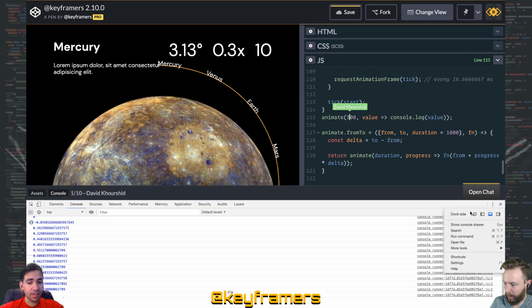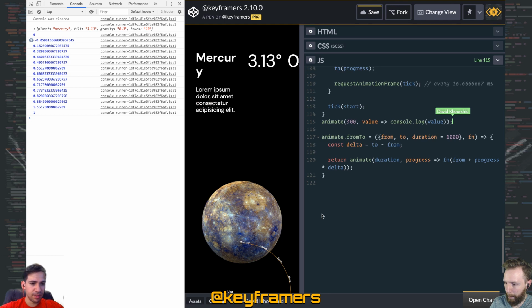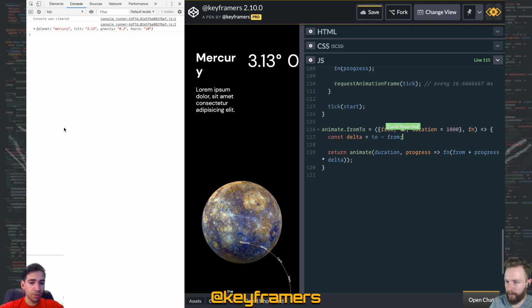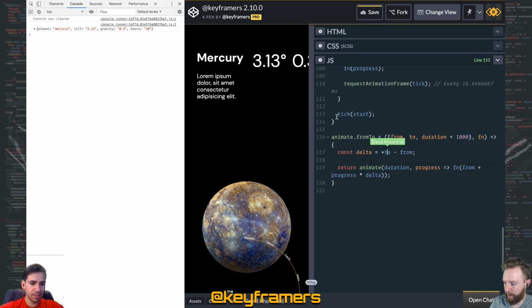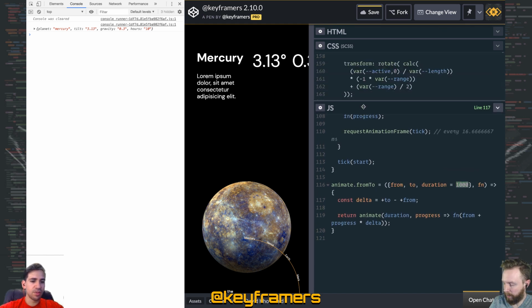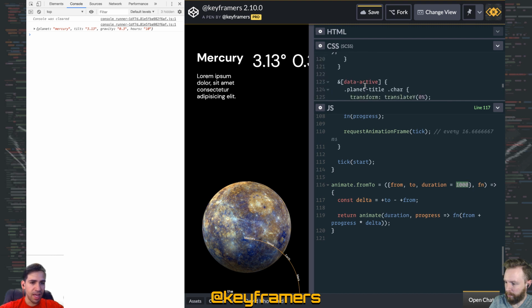Now, using, again, a little bit of math, we could play around with this value. So I have this animate.from2, which you pass an object giving a from number, a to number, and a duration which defaults to 100. So this is a bit nicer abstracted version of this one. We calculate the delta, and then we're going to be using the same animate function, which gives us a number between 0 and 1.